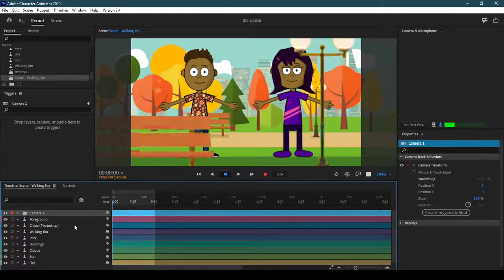Now, how does the camera actually work? The camera works with keyframing. Suppose I want the scene to start from here and then zoom at him and then zoom at her. But I want that shot to be cut. Cut means they should be cut shots, not a single ongoing shot.